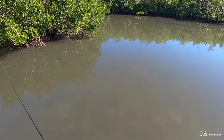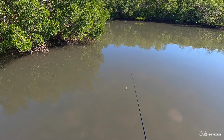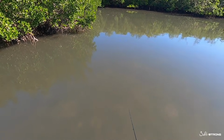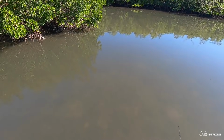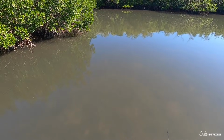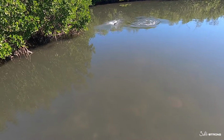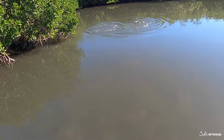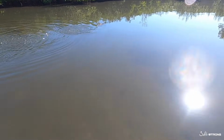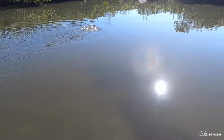All right, that fish is still down there. It's in a glare, so I can't see exactly where it is. Oh, there it is. I'll be going up real close to it. Oh, it's looking at it. Got him, nice. That was awesome. It's a snook. Whoa. That was awesome. It went down there, looked at it, and I just gave it a nice little shimmy, and it was looking at it, and then it came and just smacked it. That was killer.